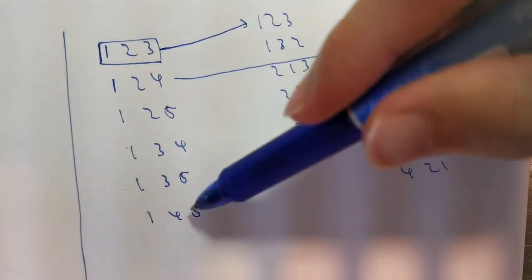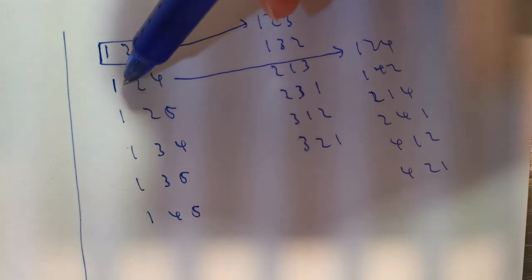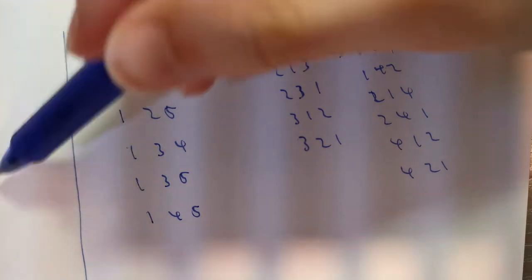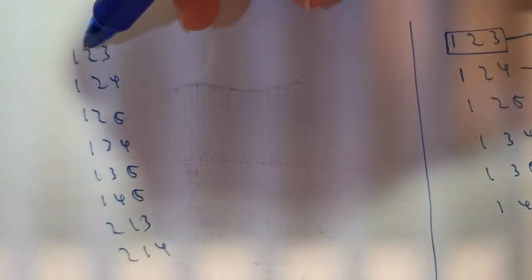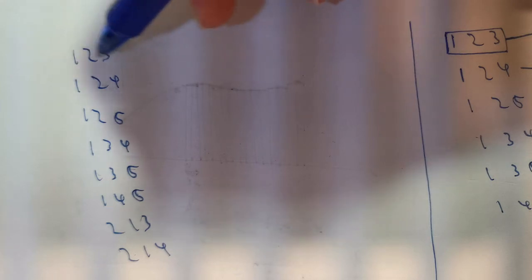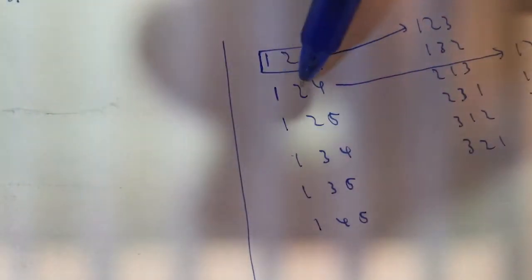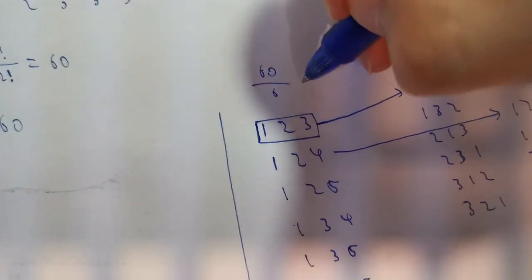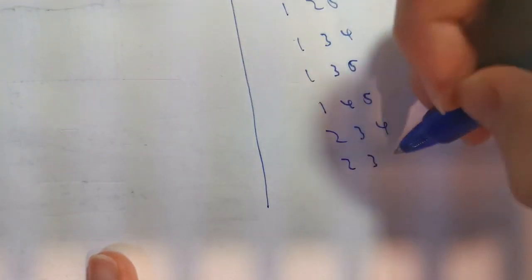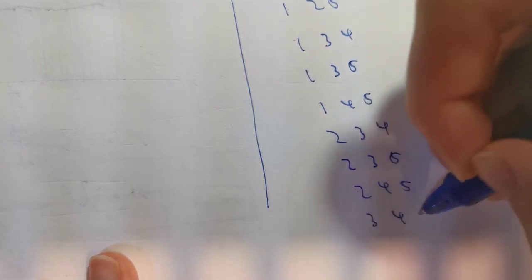So basically each number here can be bijected to 6 numbers in the first list. That means if I cancel the numbers that will create the same set over here, I will cancel 6 numbers to create 1 2 3, 6 numbers to create 1 2 4, basically 6 numbers to create each number here. Since there are 60 numbers here, I get 60 over 6, which is 10 numbers here, which is indeed the case if you decide to continue listing. So these are the 10 numbers.